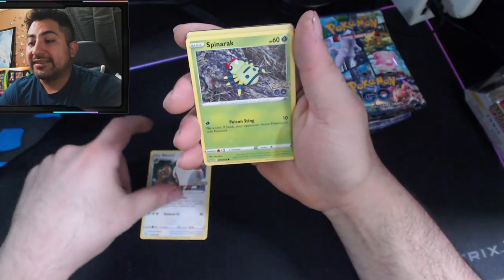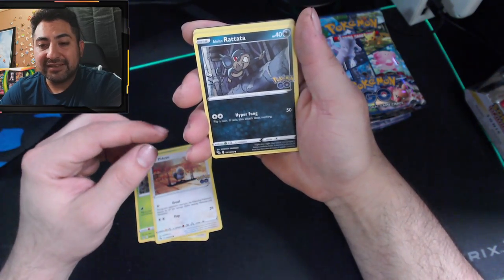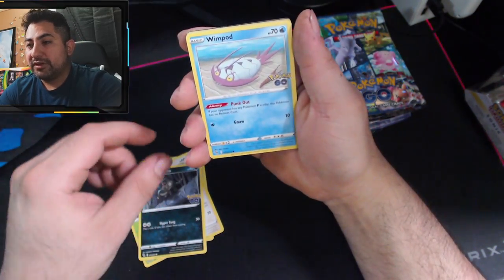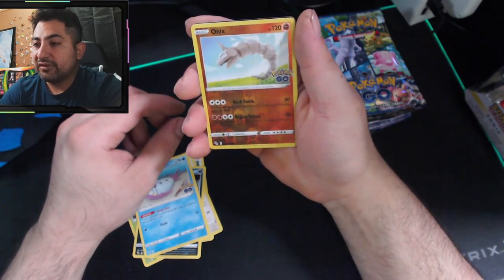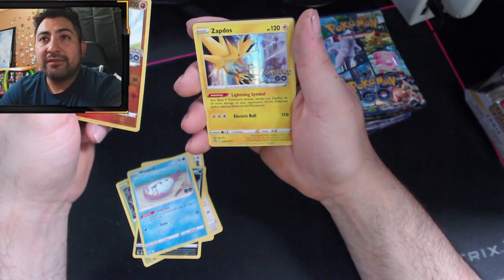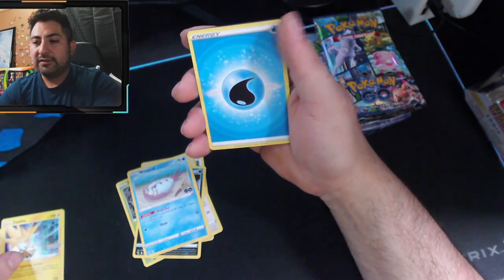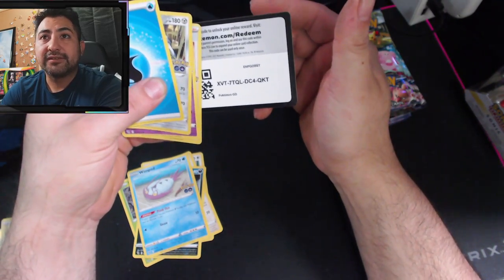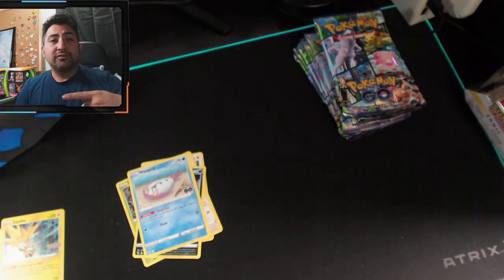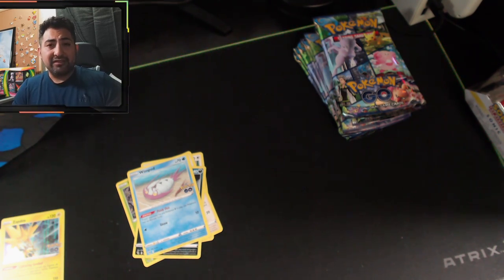We got big Rull, we got spinner rack, the Ditto. I went through all my reverses recently and found out I did already pull a Ditto with the Bidoof, but hopefully we can pull another one. We got a nice little reverse Onyx — kind of gives off some Spider-Man vibes, like when Electro's pulling electricity. Pretty cool, love that. We got that water energy and here's that code. Each of the tins also came with a Pokemon GO sheet code — go to my Instagram and first three people to message me I'll give them a sheet.